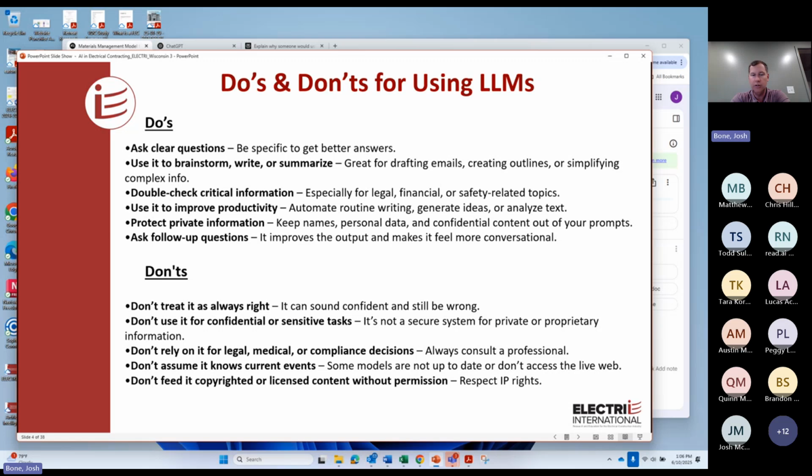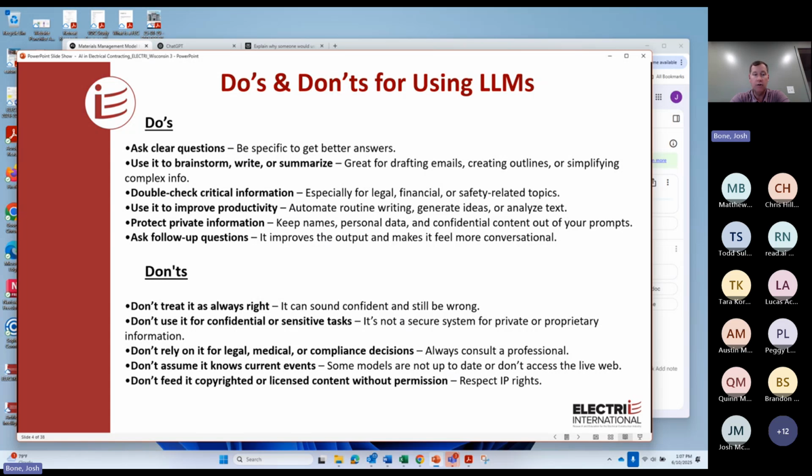There's a lot that you can do to protect your data in the paid versions. But understand, don't treat it as if it's always right. There's tools that we can use. We know Perplexity is more up to date. We know Perplexity is not going to give you false feedback in the way that ChatGPT does. ChatGPT is more creative, so you need to use the right tools.